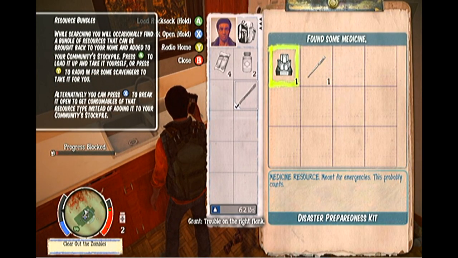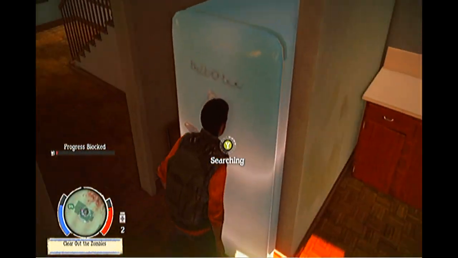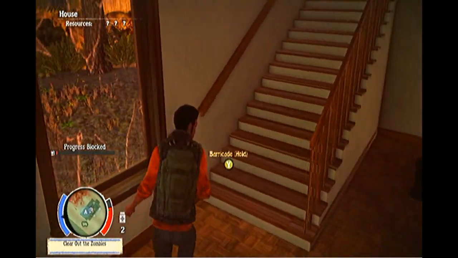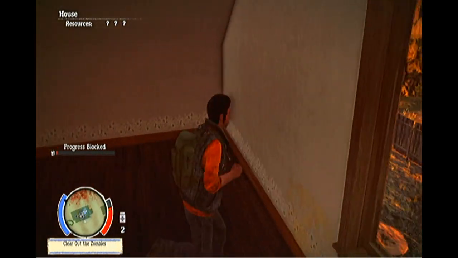We've got a table leg, disaster preparedness kit. Let's just break that open so we can get medicine. Can never have too much medicine. Our progress is still blocked. Anything good in here? Energy drink, we'll keep that. It'll always come in handy. Why is the progress still freaking blocked? Where the hell are all these Zeds in the first place?